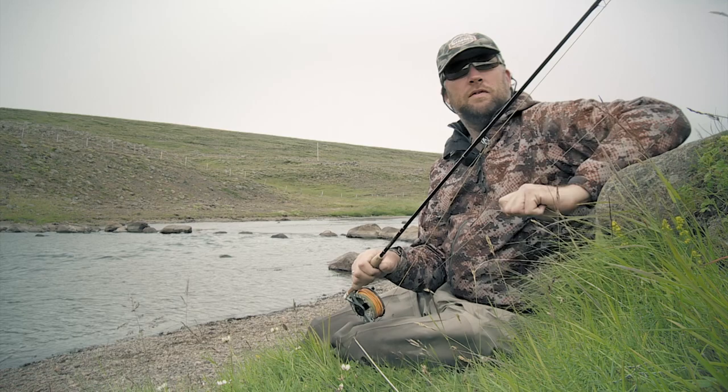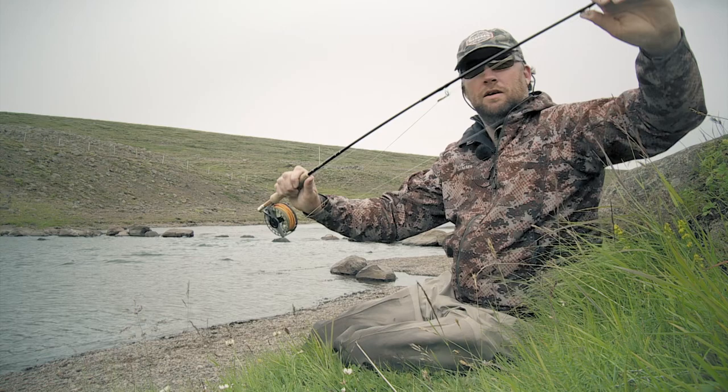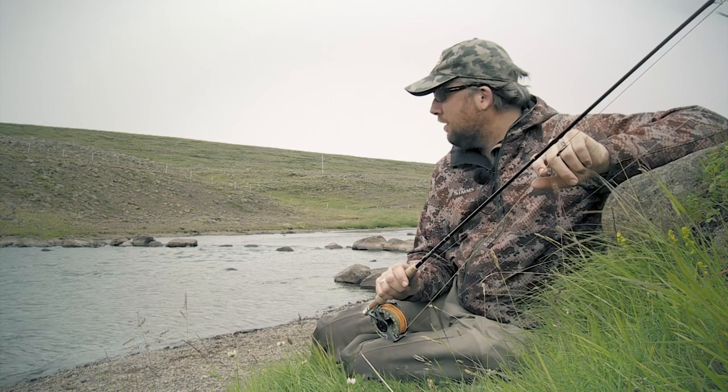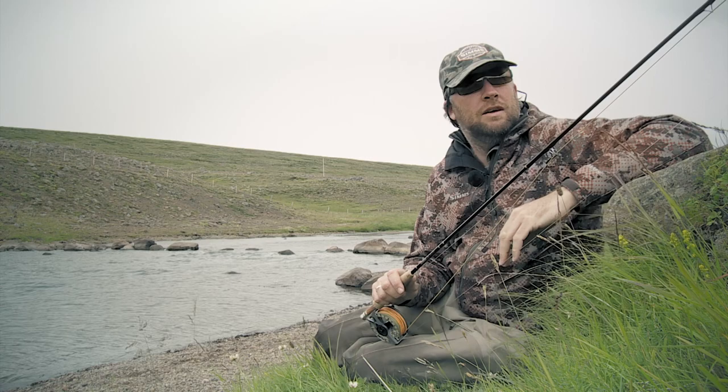But here there's so much bend in the rod, so you lose way fewer fish in this sort of setup. The only problem with this is it's more difficult to cast with the weighted flies. But you don't need to cast far in a river like this. It's more about making an accurate cast and fighting the fish, landing them safely. So this is why I use a six-weight trout rod for this.